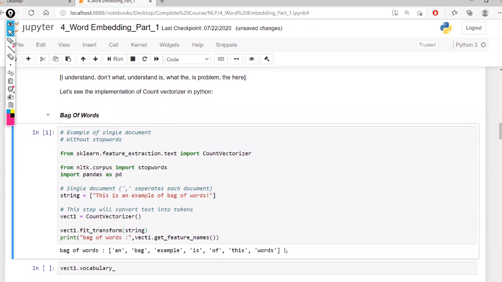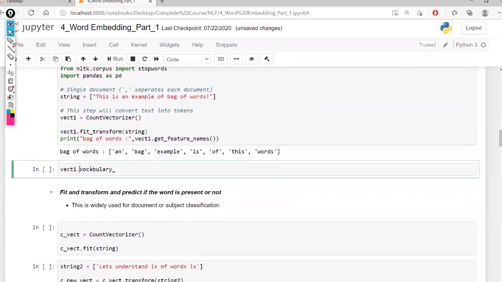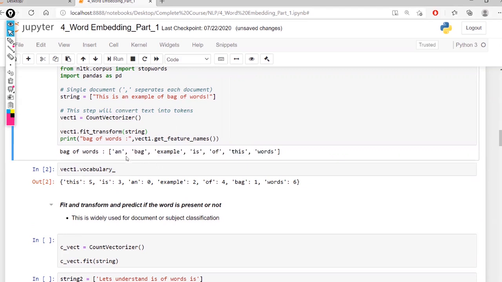It doesn't care where the grammar is and things like that. It just saves the data like this. And the vocabulary method gives the indexes for all these bag of words. So "an" is index 0, "bag" is index 1, and so on and so forth. This is basically vocabulary_.